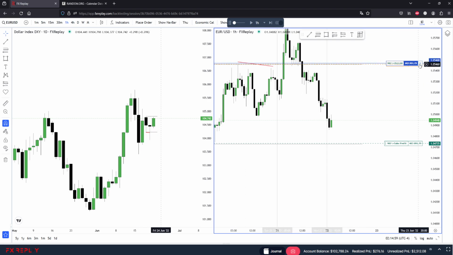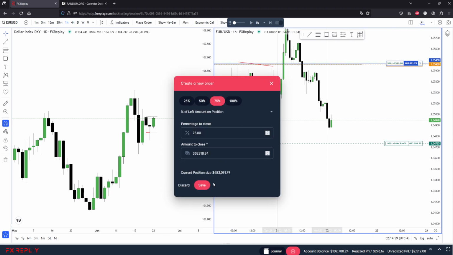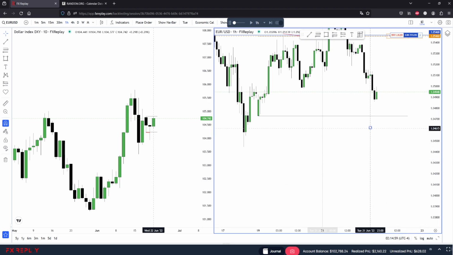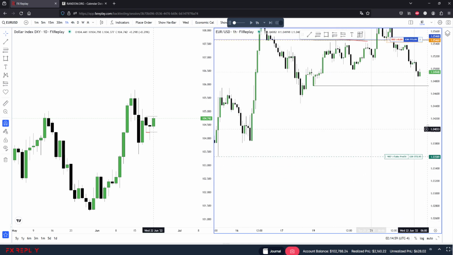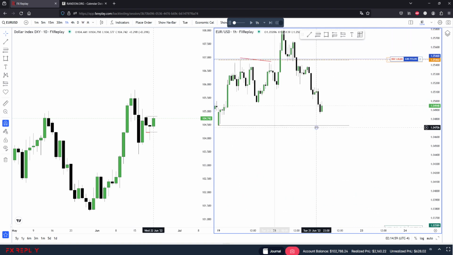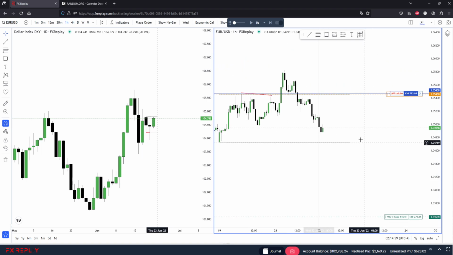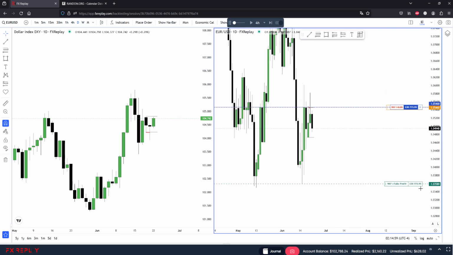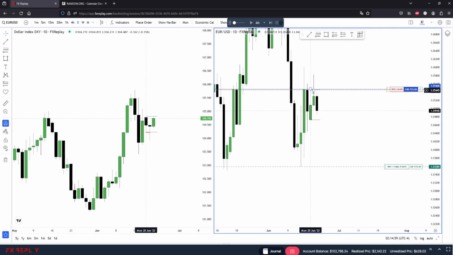So yeah, let's just take off most of the trade, and then for simulation's sake, we'll just keep a runner into this low here. And let's go to this day over here. Let's try to find one more setup, and then we'll call it a day. We already took out this low. I don't think we should go bullish from taking out this low. You have to have the correct narrative as well.